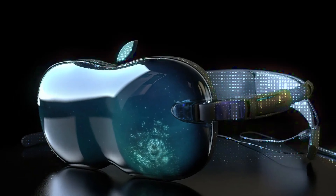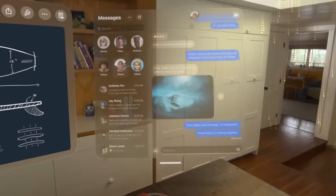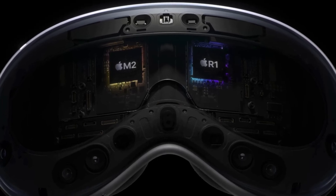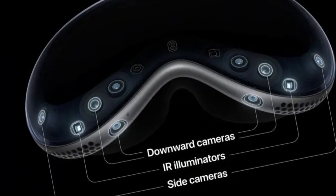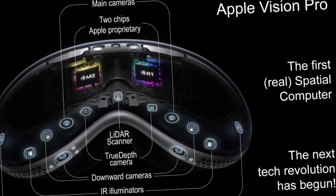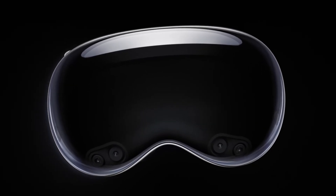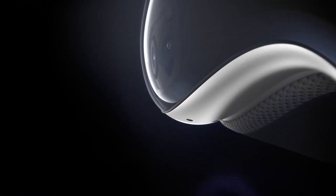The Apple Vision Pro is a mixed reality headset capable of displaying both virtual and augmented reality content. Unlike augmented reality glasses, it is designed to fully cover the eyes, blocking out all surroundings. The device utilizes both exterior and interior cameras for its augmented reality feature. These cameras map the space around you and project the real world back to you. Although you're not directly looking at your surroundings through transparent glasses, you effectively see an accurate depiction of your real world environment. This technology allows Apple to display 3D windows, objects, and content in your actual space. Alternatively, the cameras can be turned off to provide a completely virtual setting.